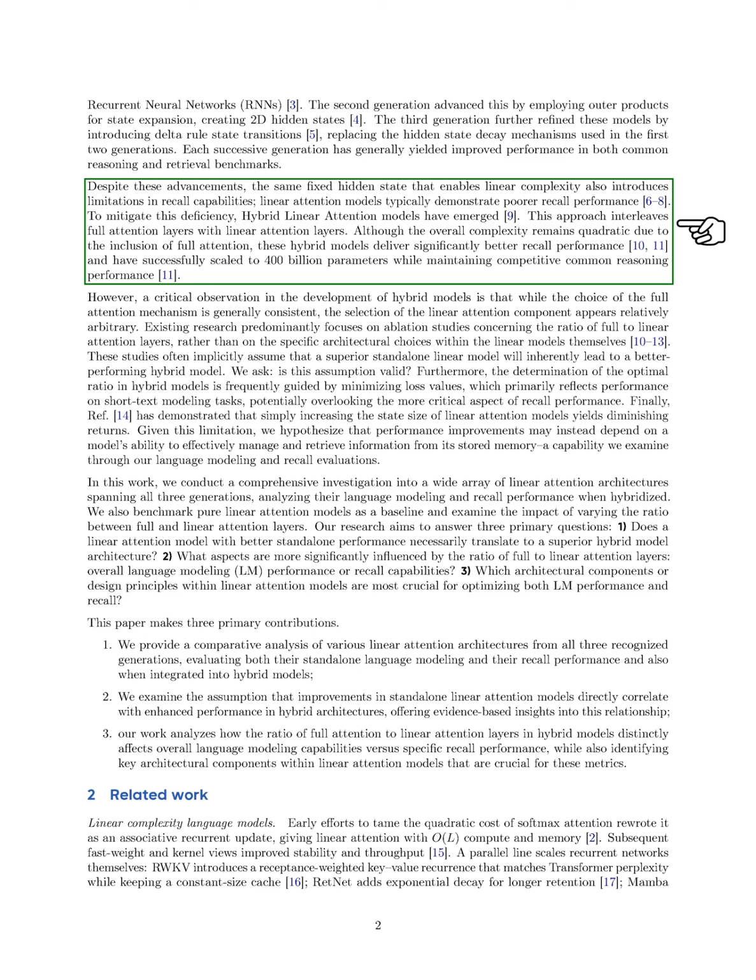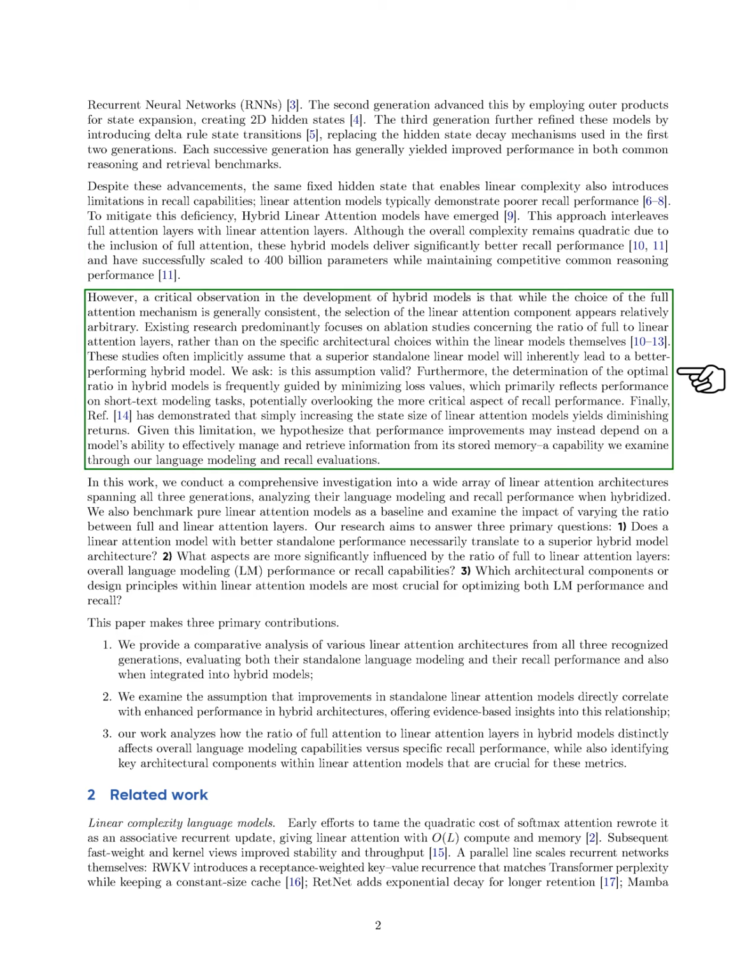However, we recognize that the fixed hidden state that allows for linear complexity also limits recall capabilities, leading to poorer performance in this area. To address this limitation, hybrid linear attention models have been developed, combining full attention layers with linear attention layers. While these hybrid models still have quadratic complexity due to full attention, they significantly improve recall performance and have scaled to 400 billion parameters while maintaining competitive reasoning abilities.